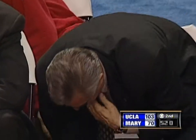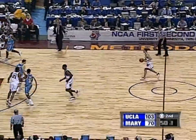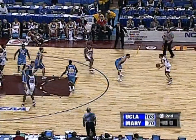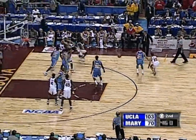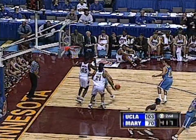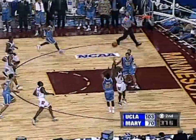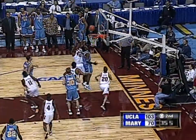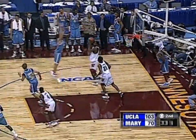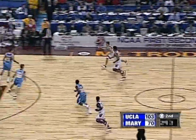And there's Billy. Very respected in the industry. Hard worker. As emotional as Gary Williams, when you think of it, because he took over when Gary had pneumonia, I think in 1995, and finished 2-2. In fact, beat Duke at Duke. How many people can say that, Vern? Calvin McCall misses on that one. Final 30 seconds. And it's saved by Matt Hahn. Nice play. 30 seconds to go, 103-70.